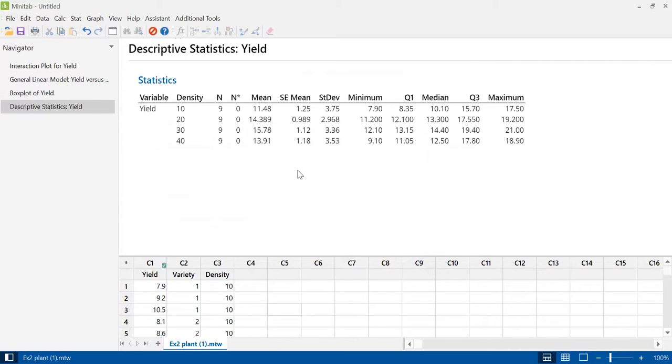Okay. So just remember, we're studying the means. And this is how you rank your means, smallest to largest, from here. Okay. And then you're going to do Tukey's the same way as we're used to doing Tukey's. And you're interested in looking at Tukey's based on whatever your factor is that you're studying. So for your Tukey's, you're only going to look at that one factor that you're studying, not both. So you do everything separately.